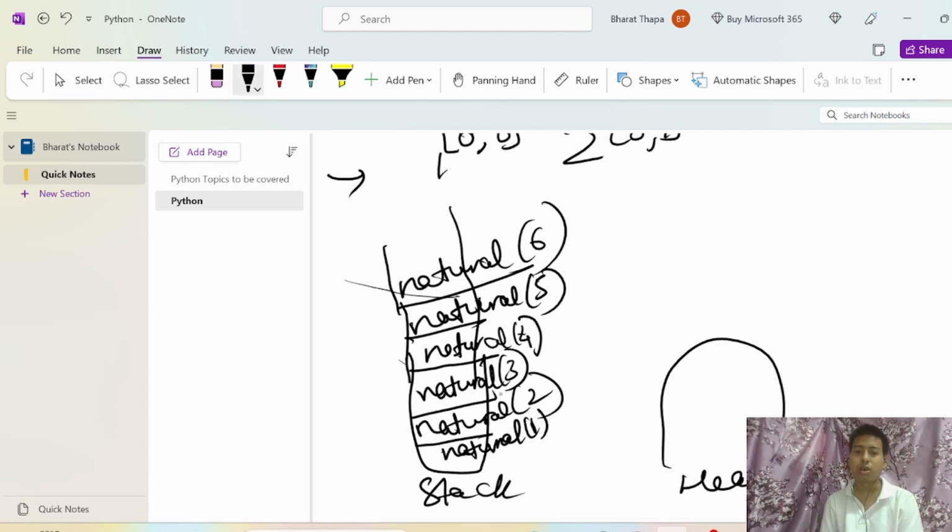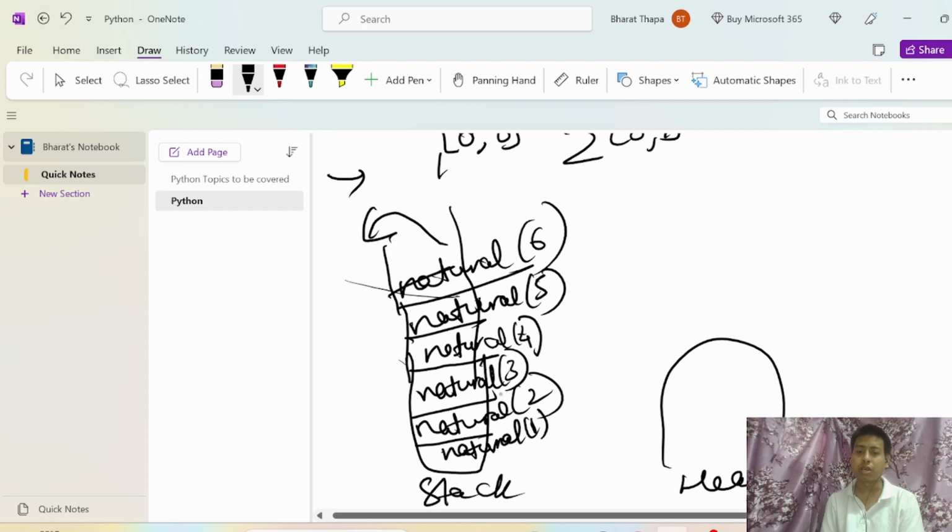It will go out of the stack, and here our pointer will be pointing to natural of 5.